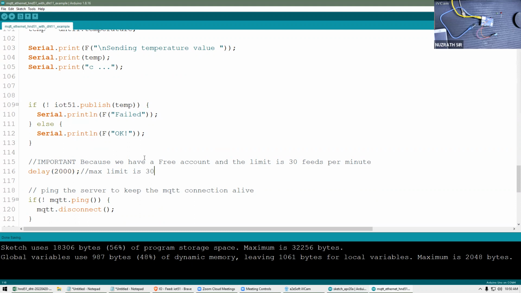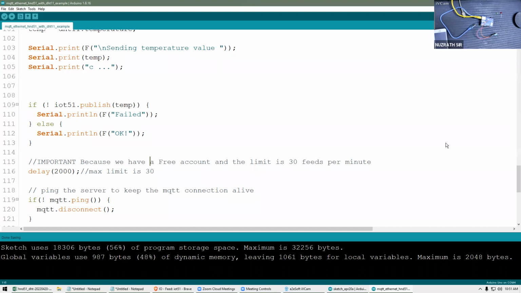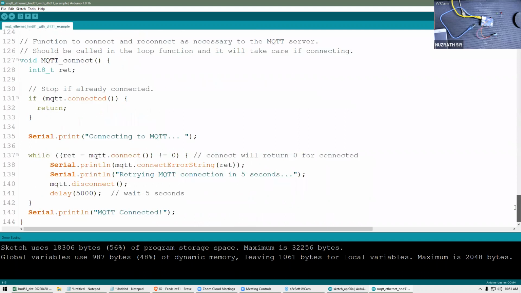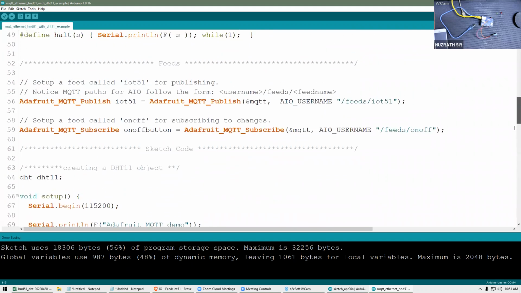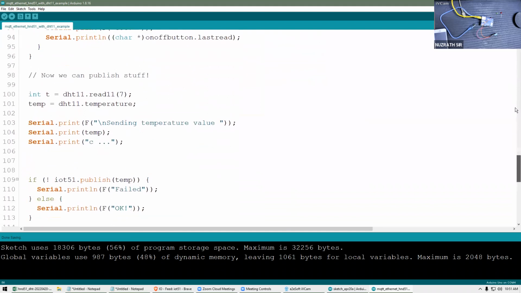Right, children. So that's the basic part, right? Let's hook up this one and let's give it a try and see. So this is also going to send the information. You should understand it is going to send the information to the feeds IoT 51. That means we are getting the temperature readings. We're going to get the temperature reading, right? So this is the feed where we're going to get that value. Nice. So nothing much to change there.